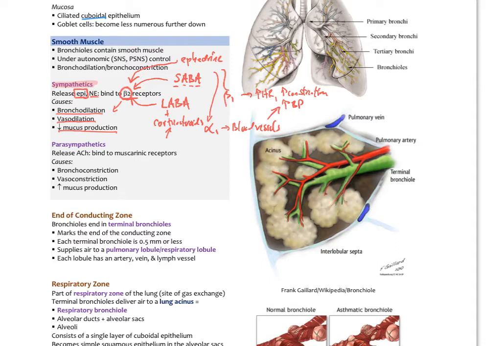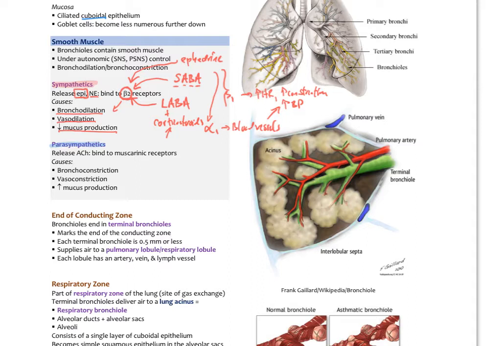So that's the sympathetic system. Assists the breathing, opens the airways, and so forth. The parasympathetic system, paradoxically, shuts down breathing. So if you ask what it does, it causes bronchoconstriction, vasoconstriction of the blood vessels, and increases mucus production. This is why a lot of asthmatics, for example, at night, their sympathetics go offline, the parasympathetics kick on. They actually get asthma attacks at night. It makes more mucus in their lungs. Interestingly, after a meal, your parasympathetics also kick up, and that's another time that people often have asthma attacks, is after eating. So that shows you that parasympathetic balance.